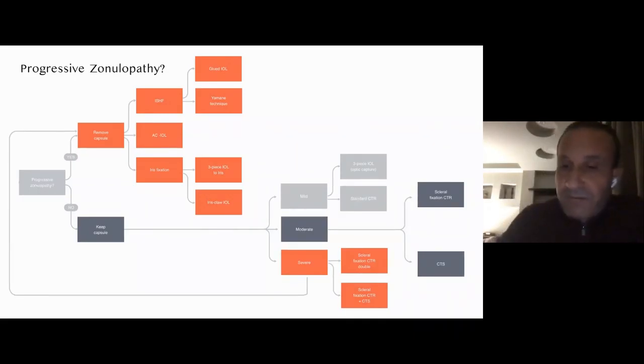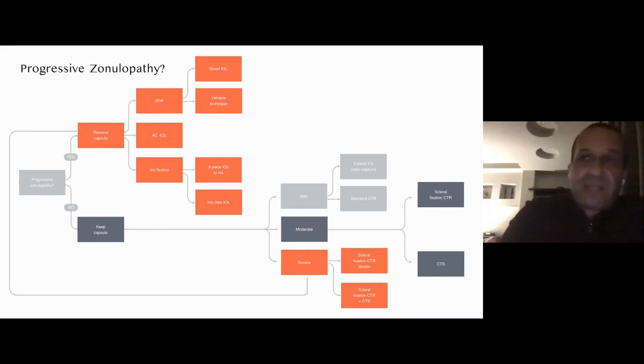Or if you are fed up, and this is a severe case of lens subluxation, and only a few zonules are intact, and most of the zonules 360 degrees, or maybe 355 degrees, have already been torn or damaged, and you are fed up with this lens capsule, you can remove this lens capsule and treat it as a case of progressive zonulopathy.